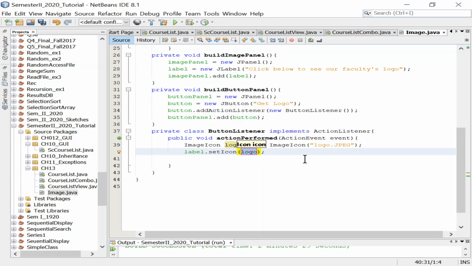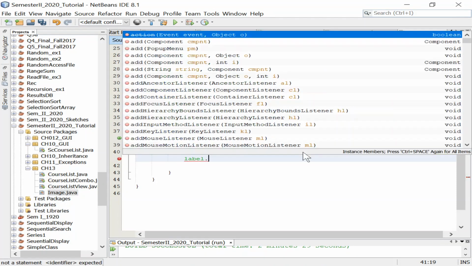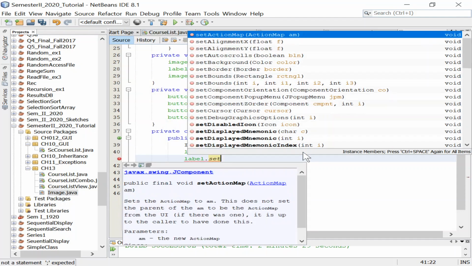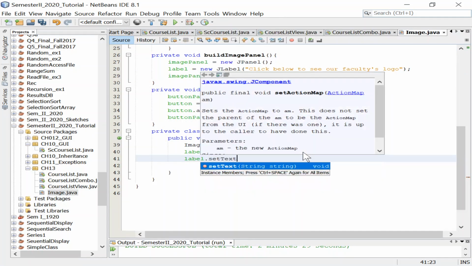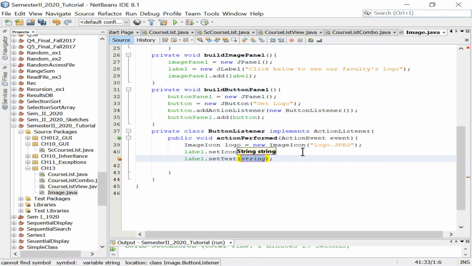I don't want to provide any text. If you want to set some text, you can do it, for example setText here. I don't want to add any text, but if you want, you can. It will just be displayed along with the image that you insert, null.